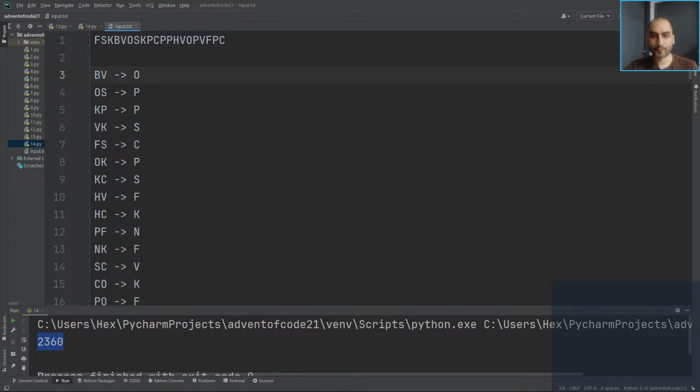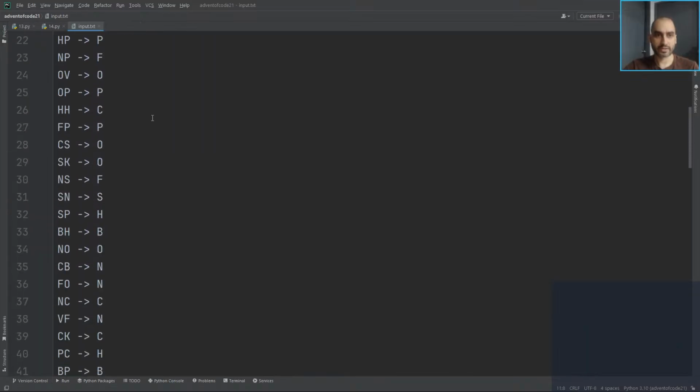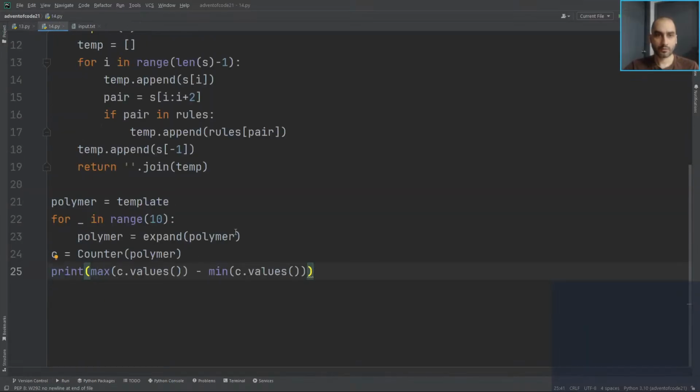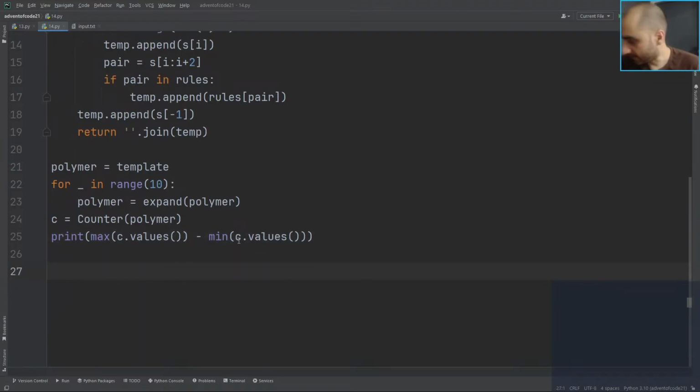All right, I think I can sort of see how we'd write this. We want a method that, given a string, we perform one step.